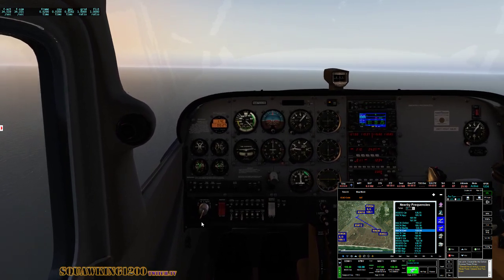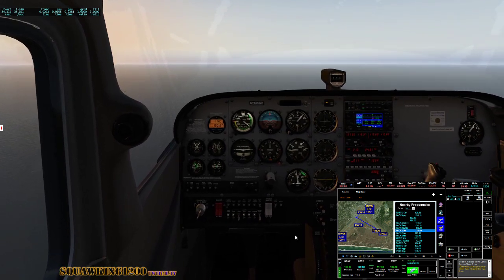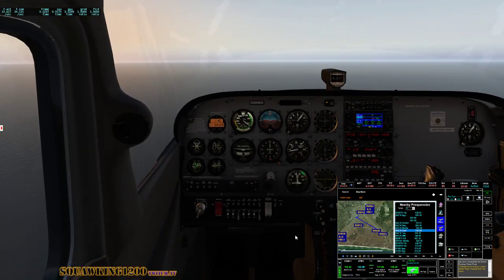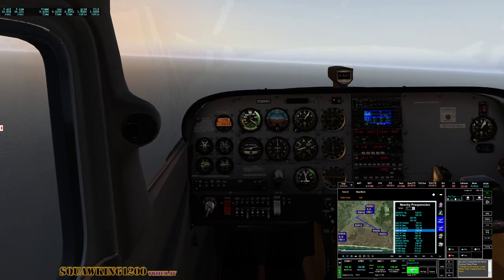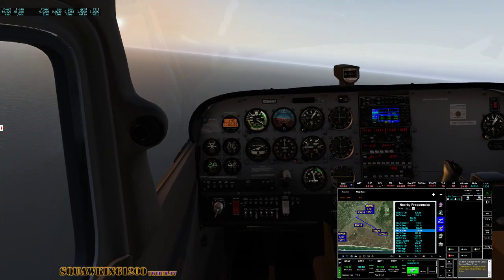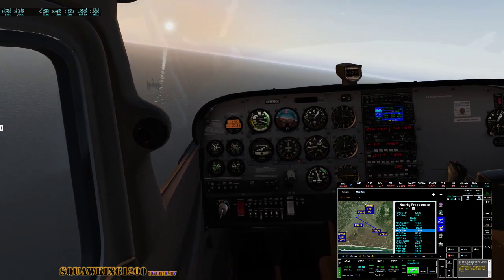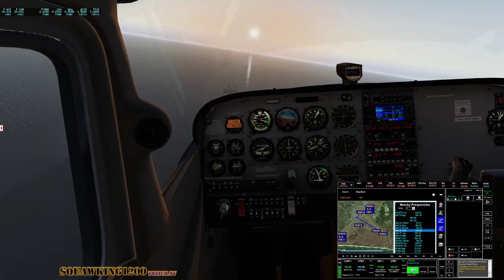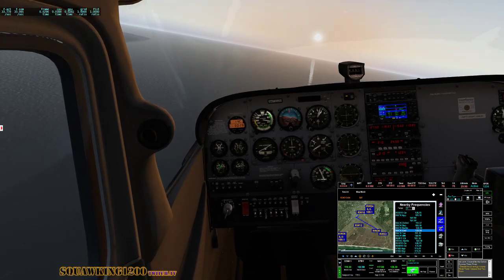Alright, fuel pump on, landing light on, mixture rich. First notch of flaps. So who do I file this bug report with? Airfoil Labs, or do I file it with Laminar Research?